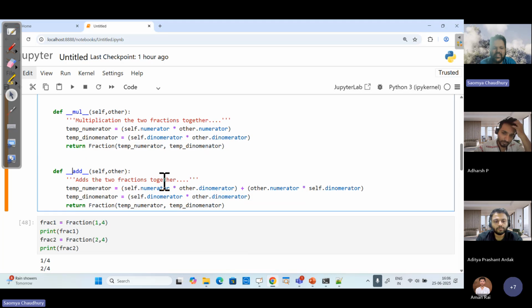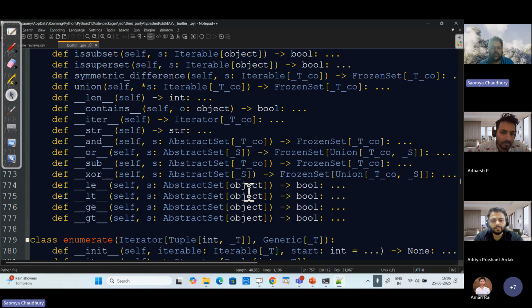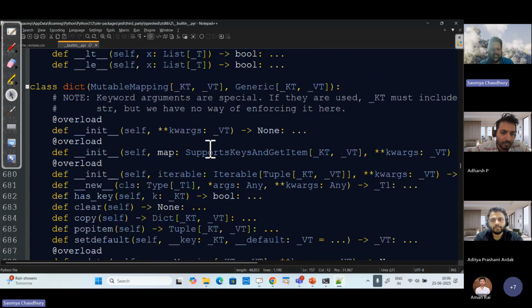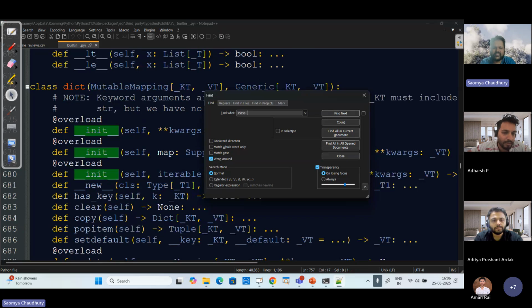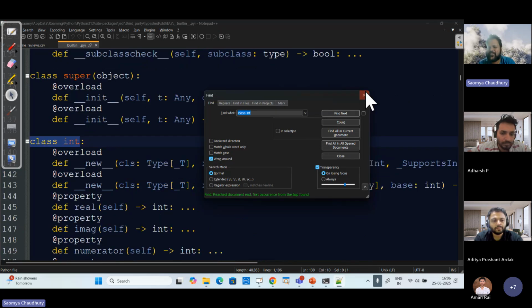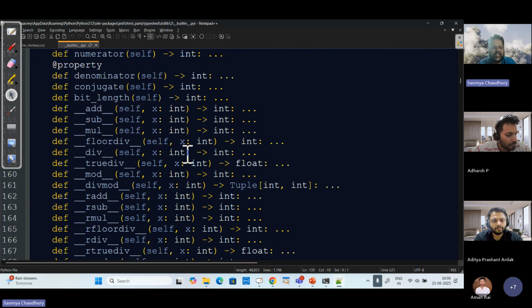And by the way, in Python, you don't have underscore underscore div for division. Unlike that, here you have true div, meaning you're doing a true division. Many people get a little confused because in this context you'll see true div is almost part of everything. So if I talk about, let's say, class integer, you all remember, right? Two integers can be divided very easily, 2 by 4, you can do that. And I can also define floor division.